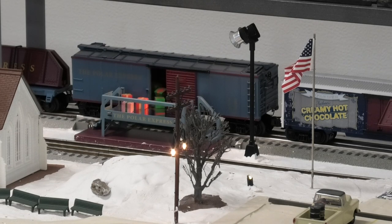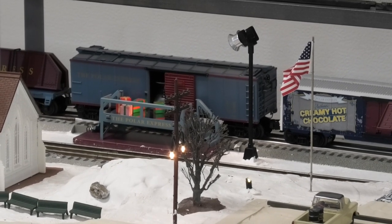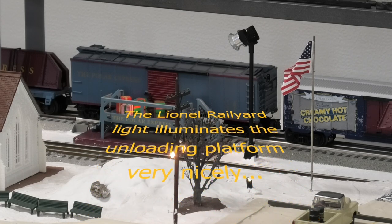Maybe it has something to do with the fact that I've got them on that platform instead of just dropping on the ground. It looks to me like I've unloaded all the packages successfully onto the platform. That's again the same platform I use for the hot cocoa cans, and it's the same operating track section that you have to buy separately in order to operate the hot cocoa car. So let me see if I can get the door to close. There. I think we're through. I think we've got a successful operation.